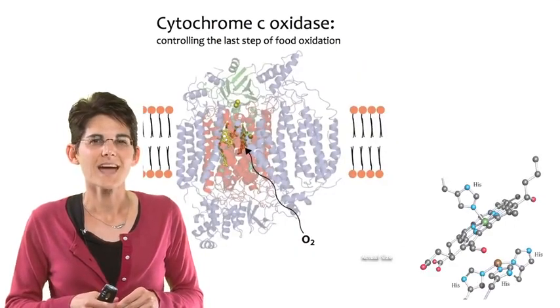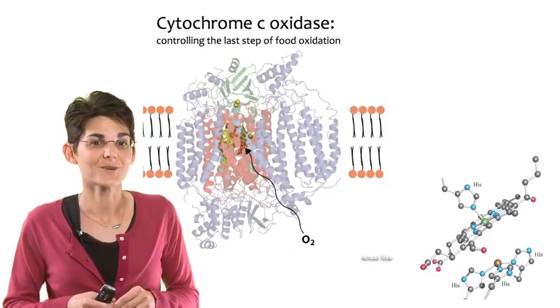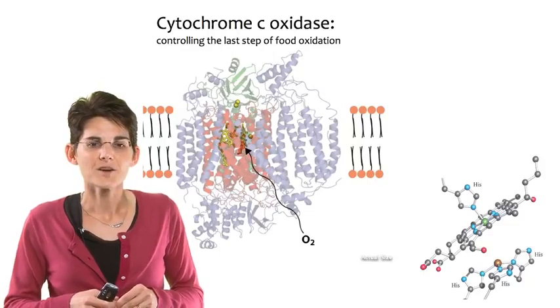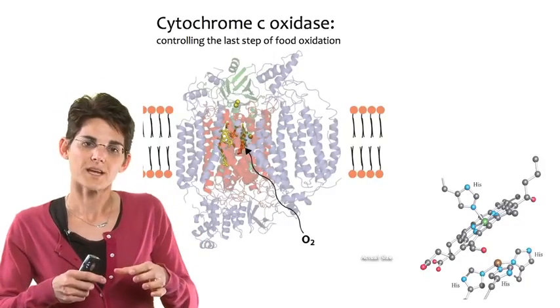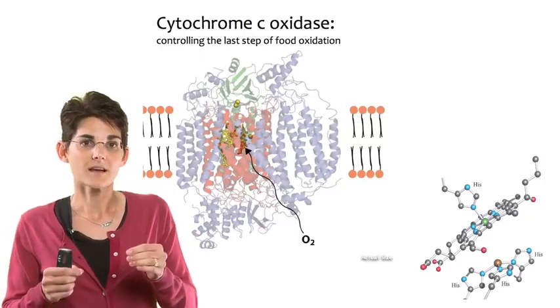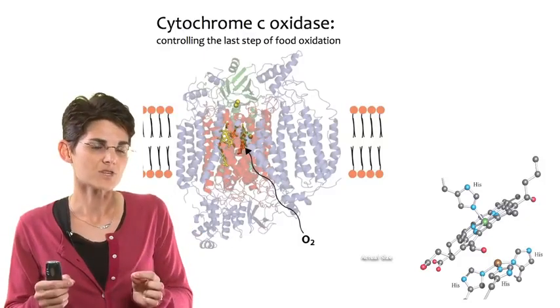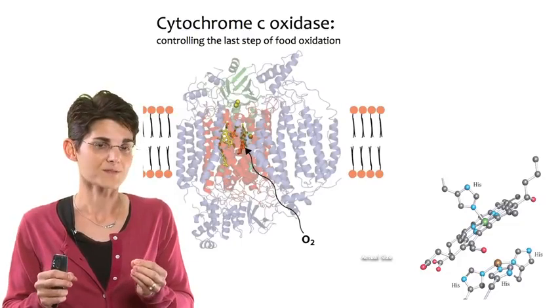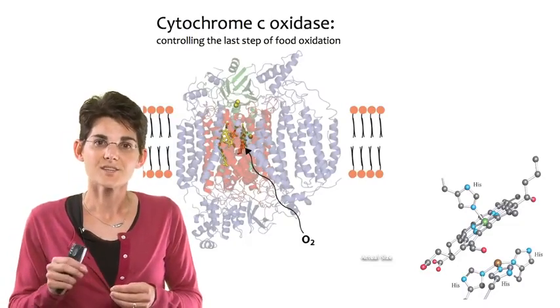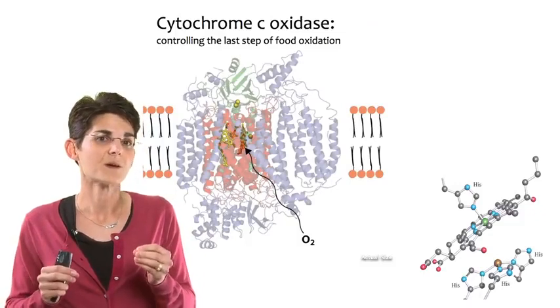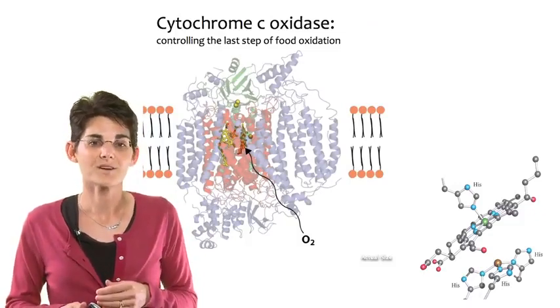And if we look into that active site, you see more inorganic chemistry. So here's an iron porphyrin. The iron is the green dot in the middle of the porphyrin ring. And underneath that is a copper surrounded by 3 nitrogen donor atoms on histidines. Those are amino acid side chains on the protein. And oxygen is going to bind in between those 2 metal centers and ultimately turn into water.